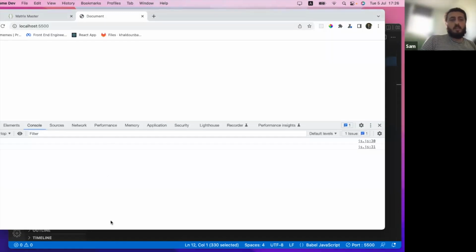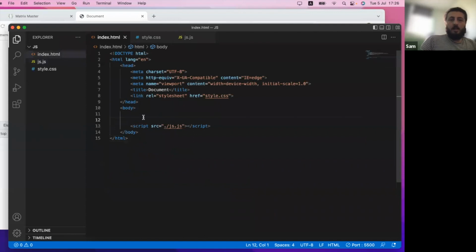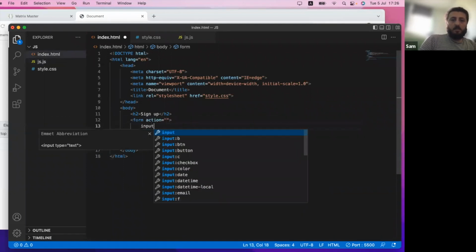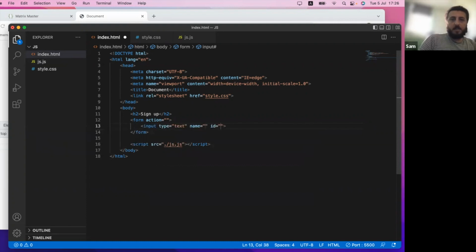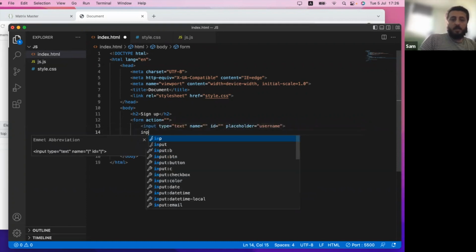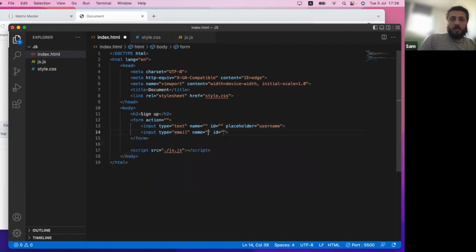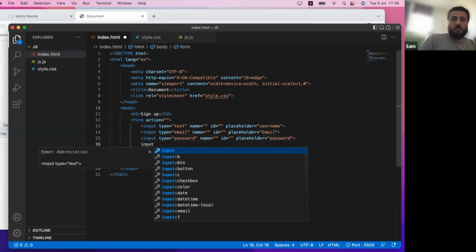For example, let's say you are building an H2 sign up. I have 4 inputs. Text, placeholder, username, input. Email, placeholder, email, input. Password, placeholder, password, input.